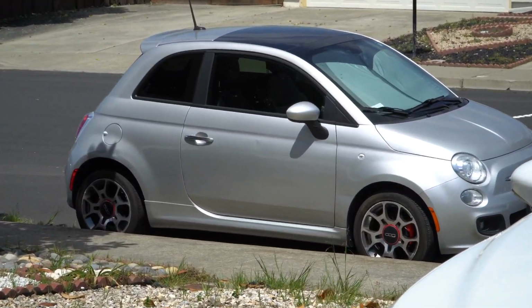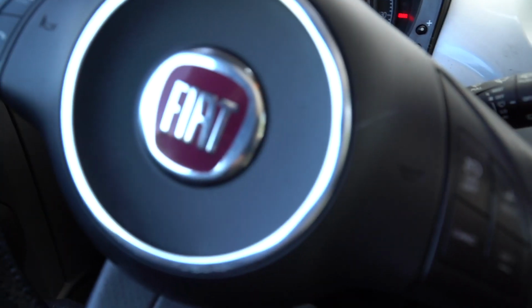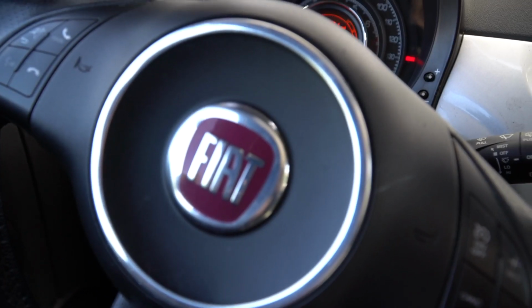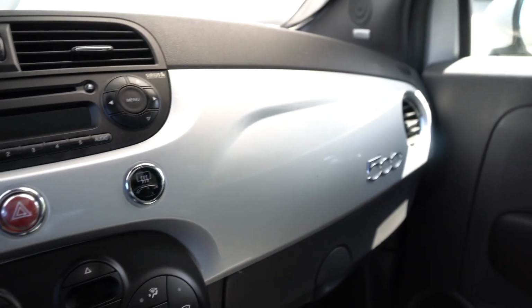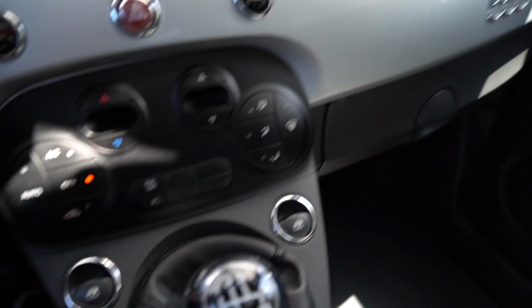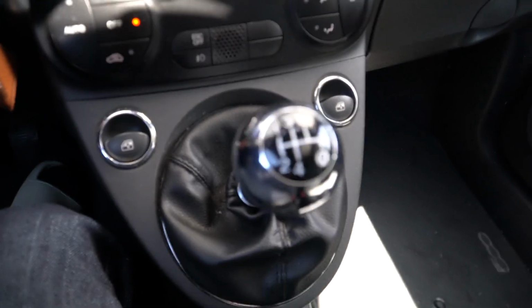It does have a sports mode, which doesn't really do much, so you're gas efficient pretty much all the way through. As far as maintenance, we've only done an oil change, filter, things like that, which was super cheap, probably only like $40 tops with everything included, and haven't done anything else to it. As far as insurance, super duper cheap. This probably costs her, I don't know, $100 a year, maybe less.